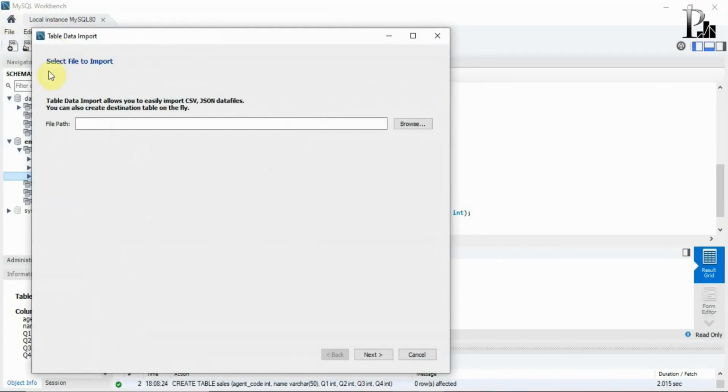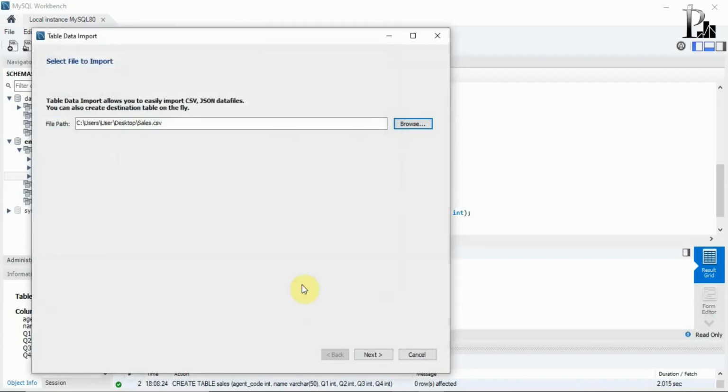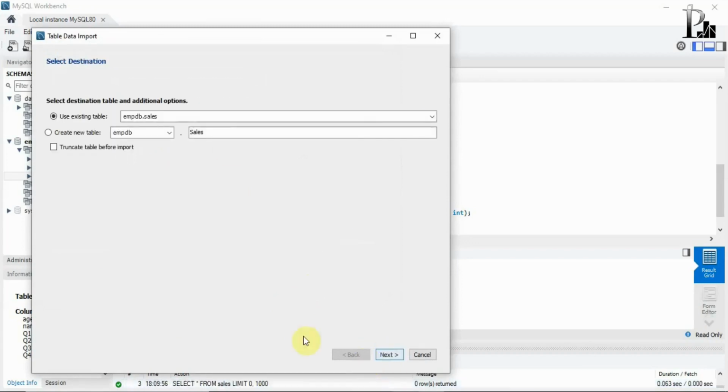It asks us to select the file to import. The table data import allows us to easily import CSV, JSON data files. So we search for the file we want to import. The file is already on my desktop, so this is it. I will double click and press open here. So sales.csv, and then I press next.